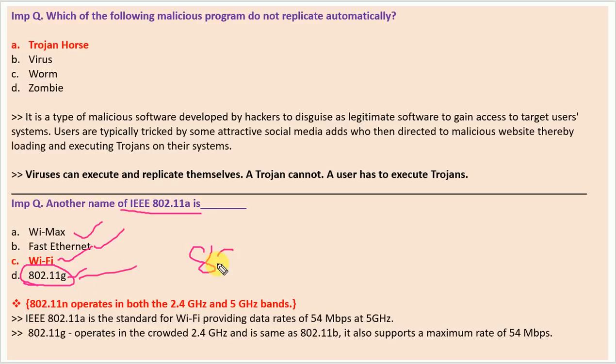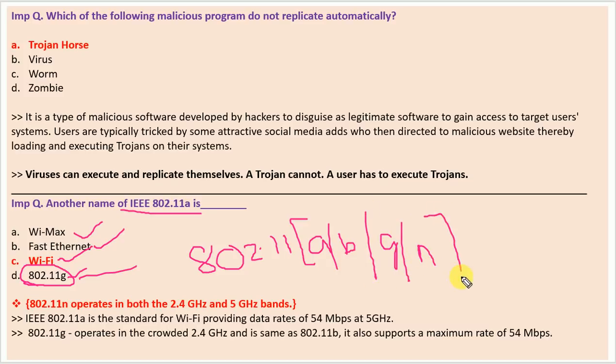Basically, as I told, the 802.11 series has a few variants, like a, b, g, and n. These all are related with Wi-Fi. But why have they given this option as well? It means there is some ambiguity, but no. I agree with you that these all are associated with Wi-Fi. But 802.11g and 802.11a are totally different standards. Basically, we cannot say that IEEE 802.11a and IEEE 802.11g are the same.